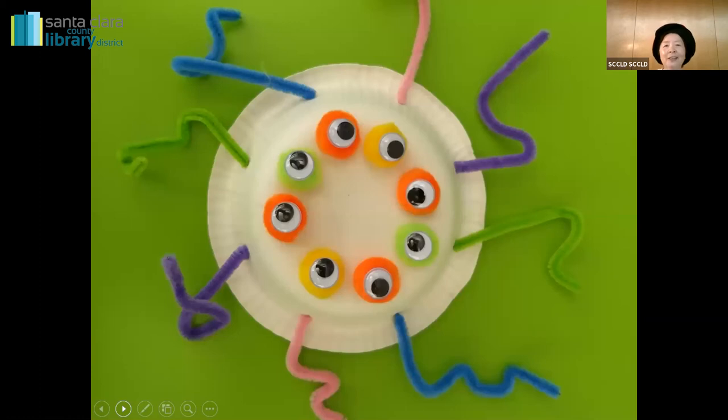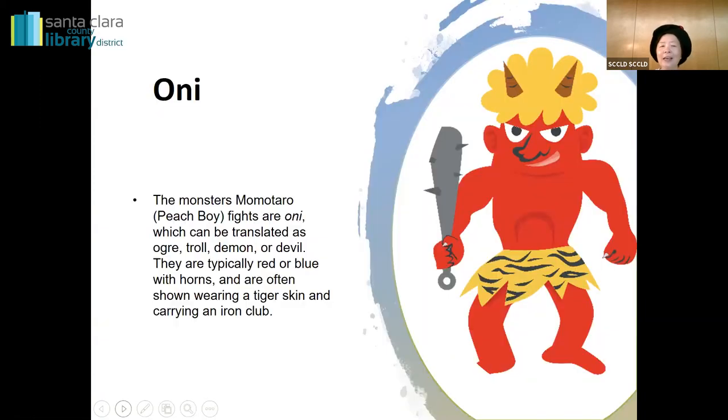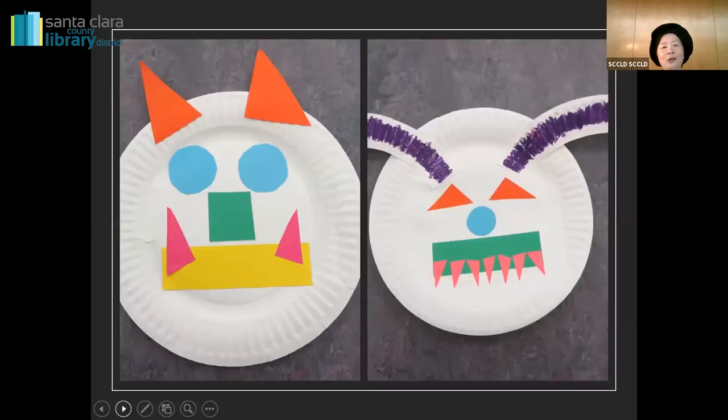And the fourth project we are going to make is from Japan. Every child in Japan knows Momotaro, which means peach boy. So China has a monkey born out of a rock. Japan has a boy born out of a peach. Momotaro was very brave, and he went to Monster Island to fight the monsters. So this is the monster. It looks like this. And I made a very easy craft using the paper plate and some basic shapes, triangle, circle, and square, rectangle. Then you can make your monsters.